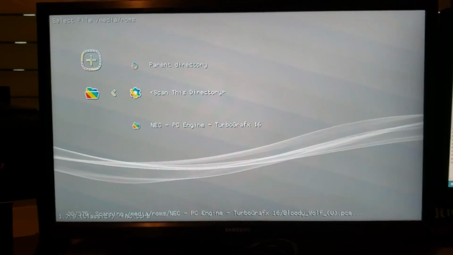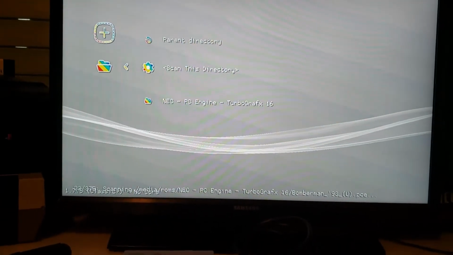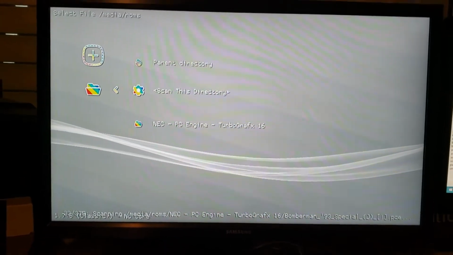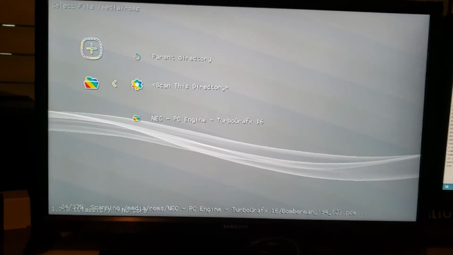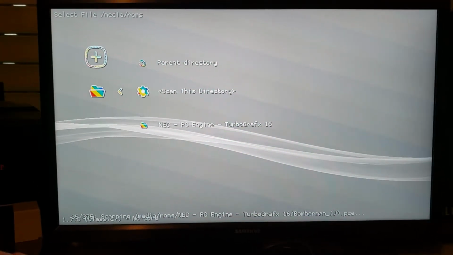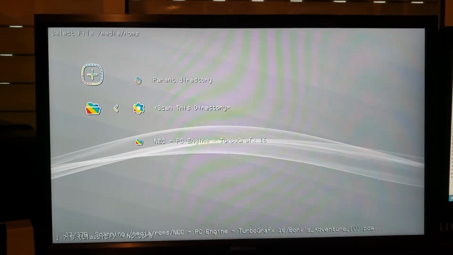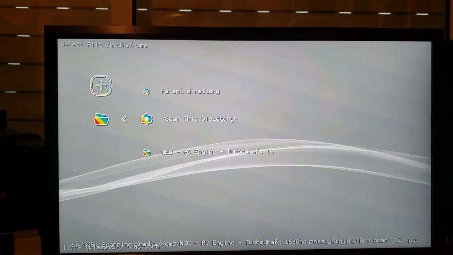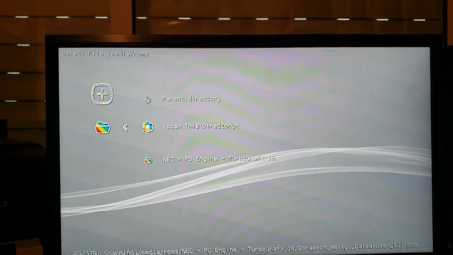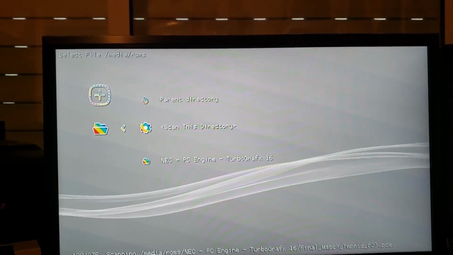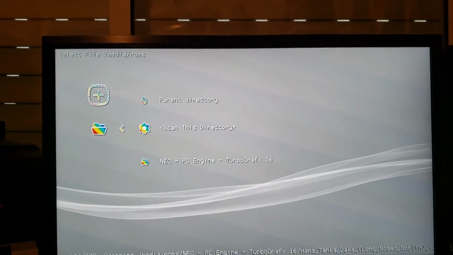It's going to take some time depending on what kind of content you added to your pen drive. If you added a lot of collections, the NES, the Super Nintendo, whatever, just expect it to last a couple of hours, if not the whole night.